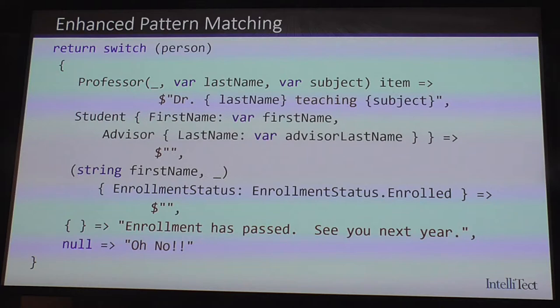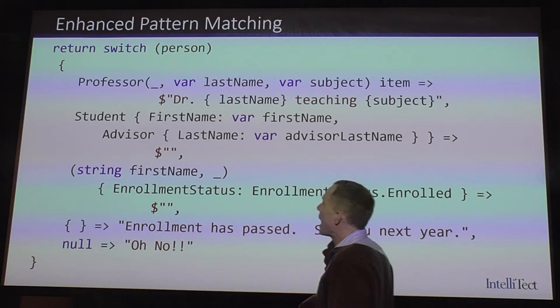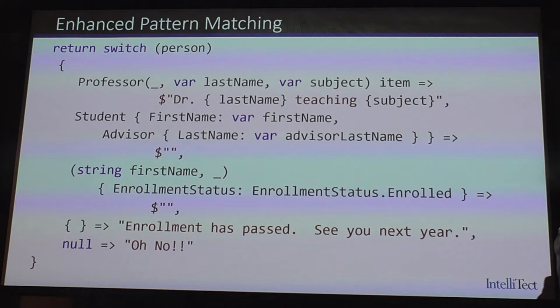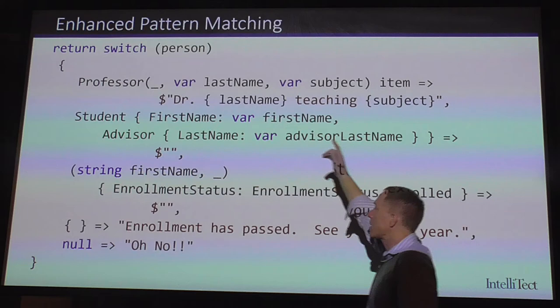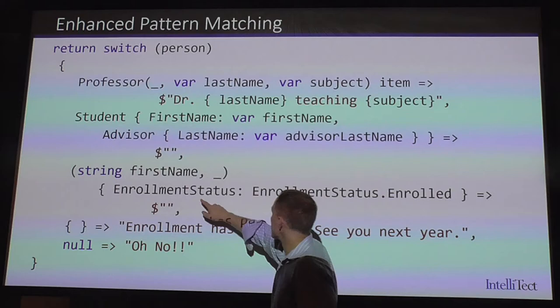We can also do things like, hey, let's go ahead and take that person, and just capture the first name. We're going to use a deconstructor. Just to be clear, we're using the deconstructor operator on a class, again introduced in C# 7. The deconstructor can deconstruct a person into first name and last name, but we don't care about the last name. And so now we can just print out nothing, because that's really exciting.